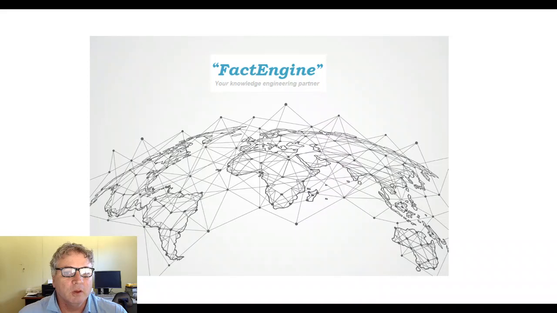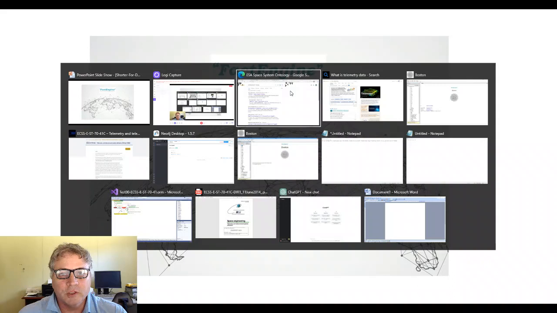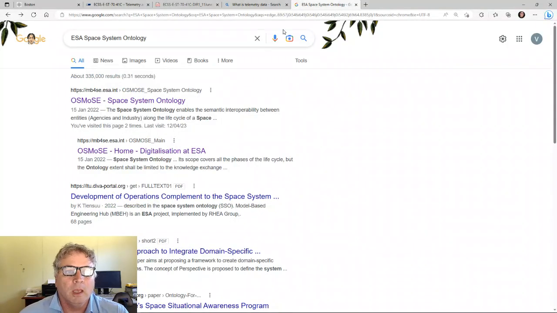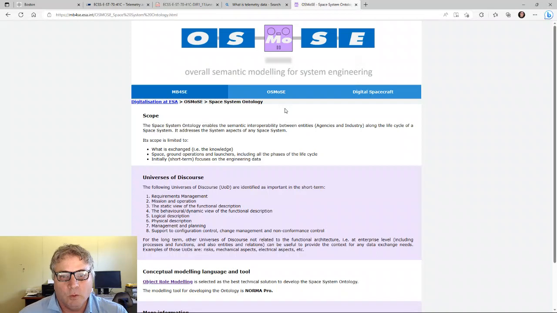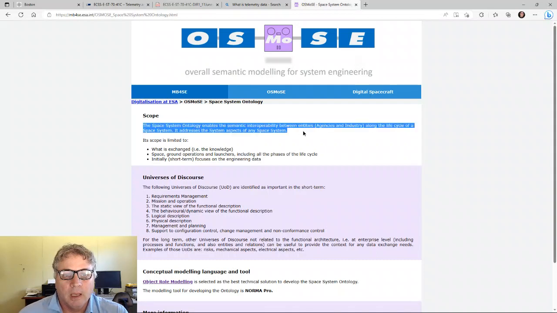We can do some fact checking on that by looking at a key piece of work that ESA have been undertaking. So I'll just zip over to Google for a second. We've searched for ESA, European Space Agency, space system ontology, and if I click on the first result, we can see where ESA have put in place a program where they're developing a space system ontology, which is an ontology that enables the semantic interoperability between entities, so agencies and industry, along the life cycle of a space system.